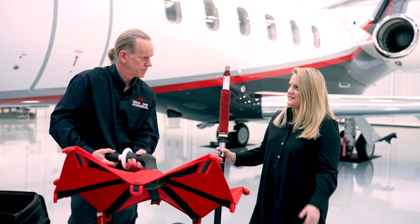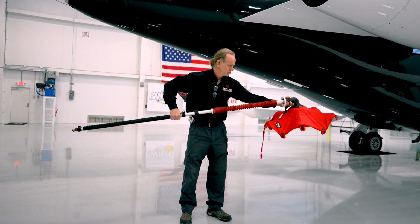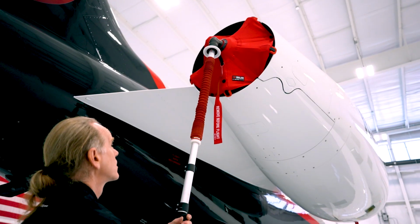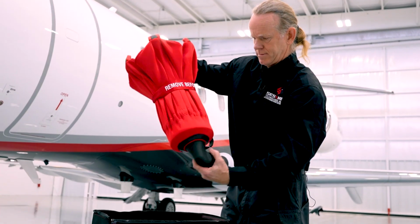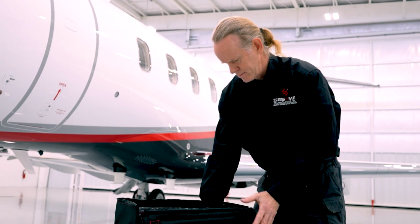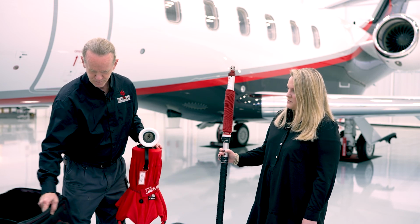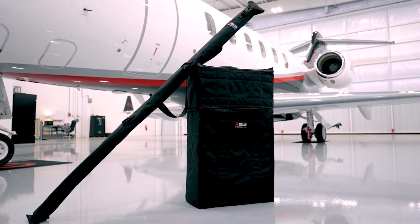And what's the estimated time it takes to install these covers? If you were doing it as fast as you could, I'd say about a minute and a half per engine. So it's ergonomic and fast. Very fast. In just a few turns, it's closed, you resecure it, and stow it in the bag, and you're done. So it comes with this bag here, and it can be taken on board. And of course, the bag size will depend on your engine size. Sure. This is an appropriate bag for this size airplane.